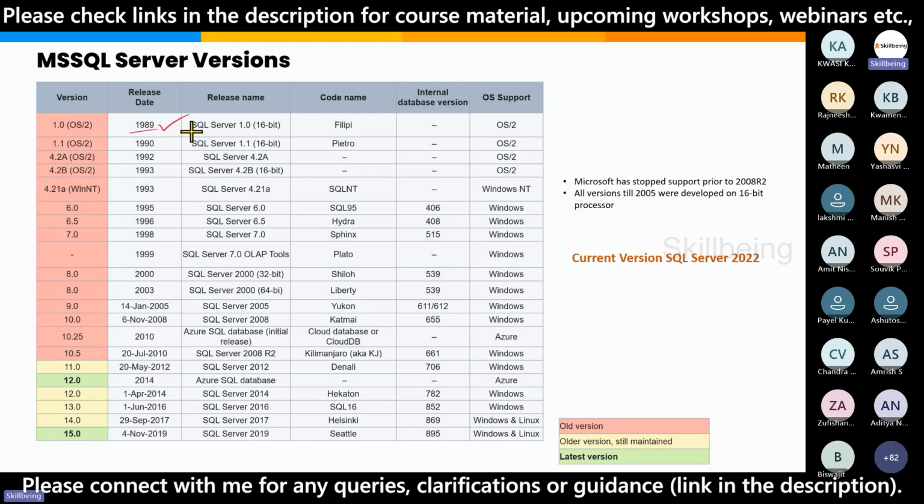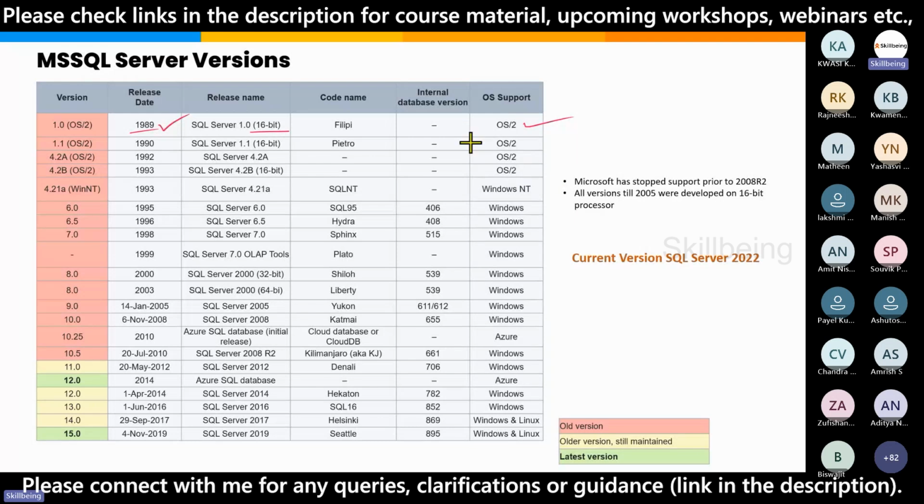It used to run only on a 16-bit operating system, supporting only OS/2, not even Windows. Of course, the stable version of Windows was released after that, so that's the reason it only supported this OS before that.